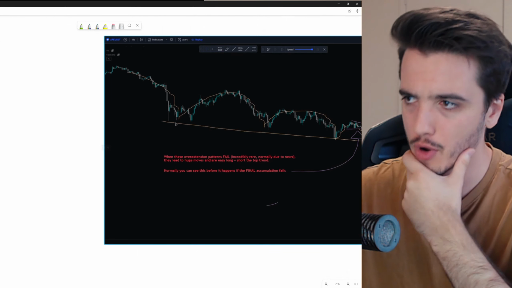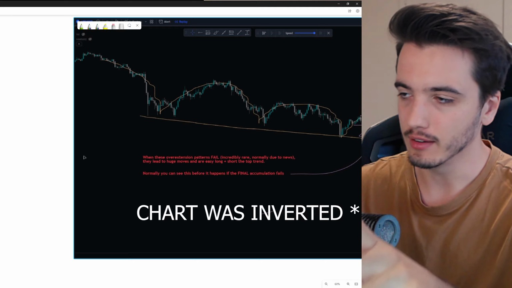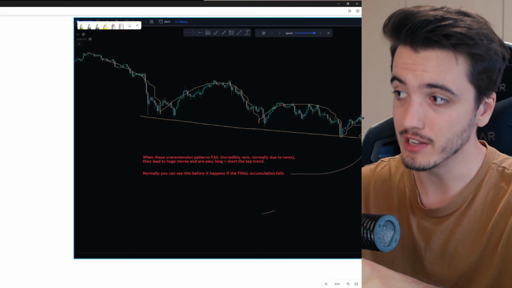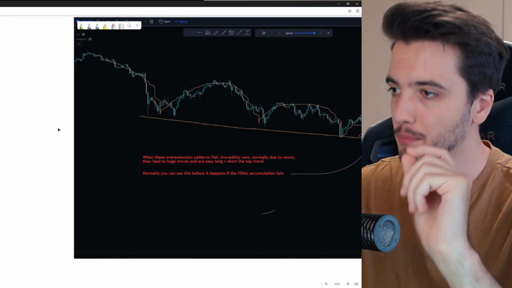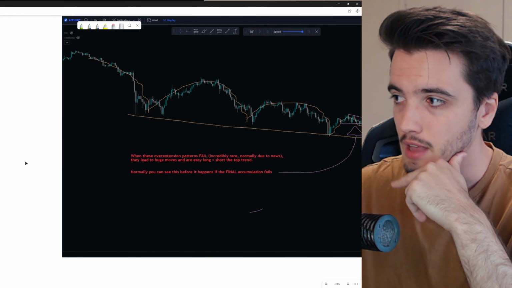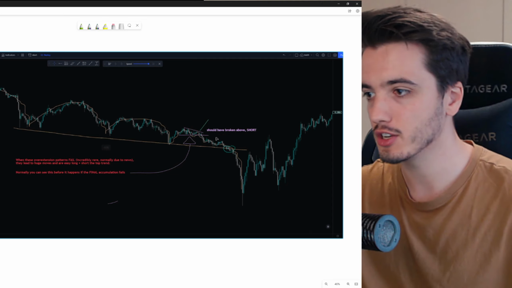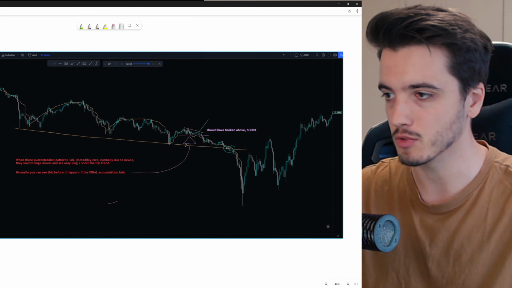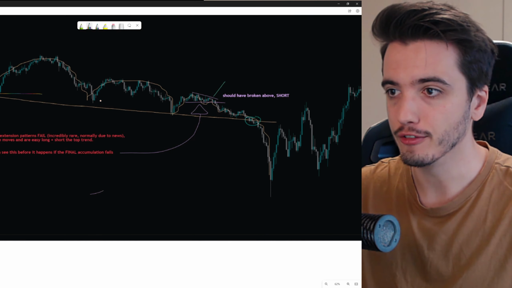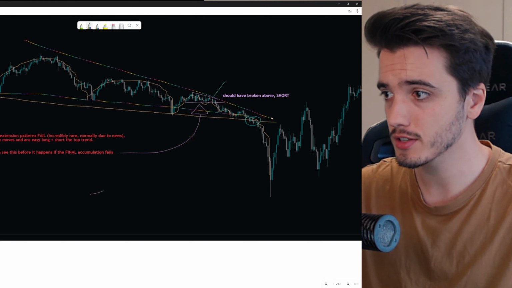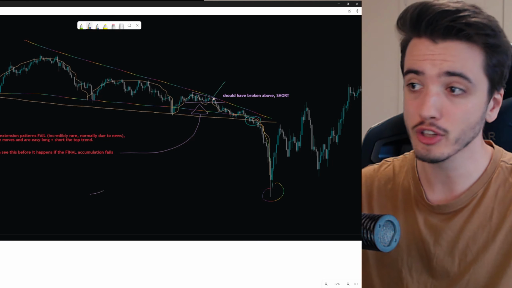So here we have this three-wave extension, and I'm looking for that fractal catalyst to break in the opposite direction, which would be somewhere around here. If this breaks upwards, I'm going to be longing. And you can see that when this breaks up, it's a massive move. Like this is huge in relation to how big these previous legs were. Because what it actually means is that you have this sort of structure like this that is broken up. And you can long this so easily.